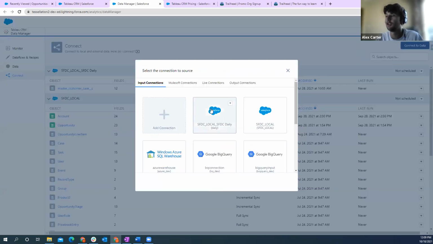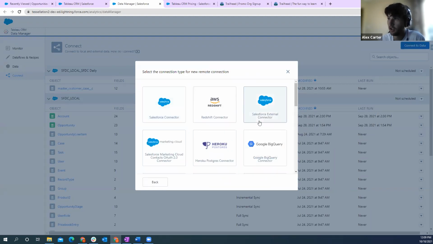And just for context, if you click this Connect to Data button in the top right corner, we're within input connections. If you click add a connection, you can see all the different connections that you can make. So this Salesforce connector is how you bring in data from your own Salesforce instance. And to do so, you just need to plug in your Salesforce credentials.